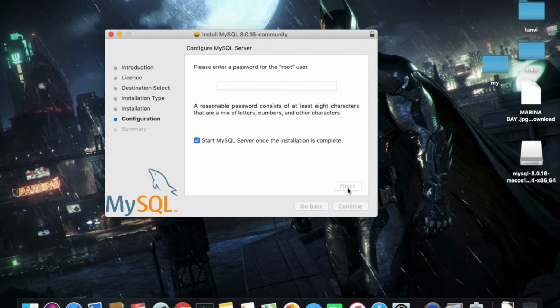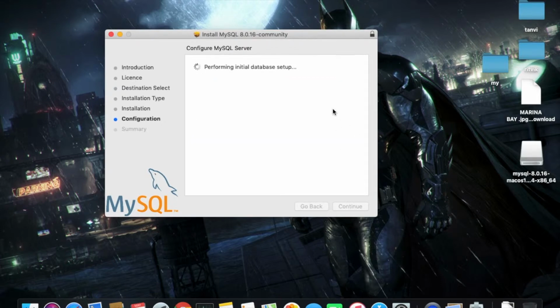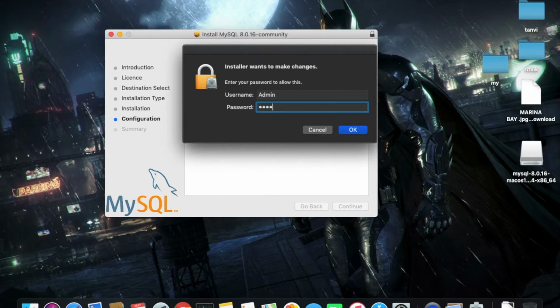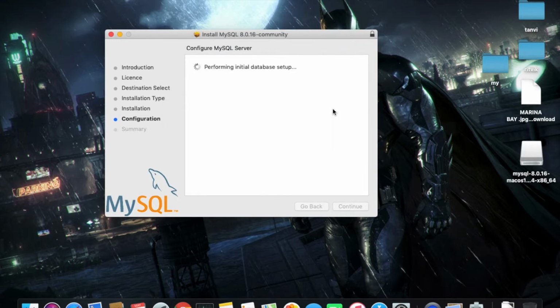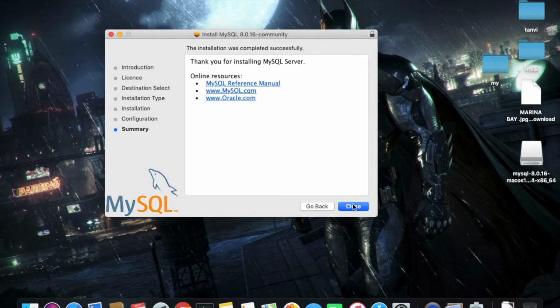So when it asks for your password, select the first option. And you want to enter a strong password, you know, with characters and numbers and all that. Yeah, so that doesn't add up. Wait a minute. How about this? Yeah, this should work. Okay, so I'll select that. Enter your password again. Yeah, so now that it's done, hit finish. You can move the installer to the trash if you want.